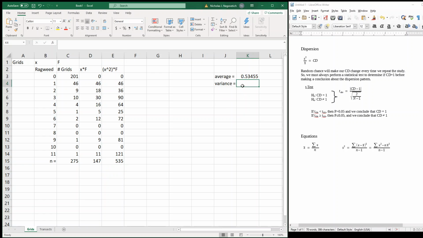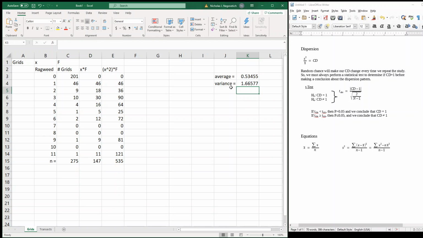So now that I have that, and I have my mean, and I have my sample size, I can compute the variance. So I will use parentheses, and I will say we have that value, that's the sum of the x squared, minus our sample size times the mean, or the average, squared. That's our numerator. And then I'm going to divide by this number minus 1. I'm using parentheses to set off my numerator and my denominator. And when I hit enter, I get the variance.